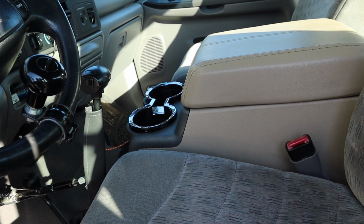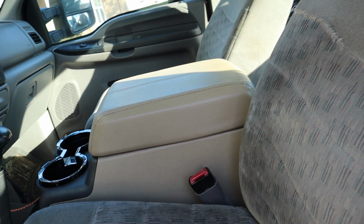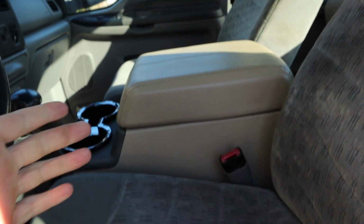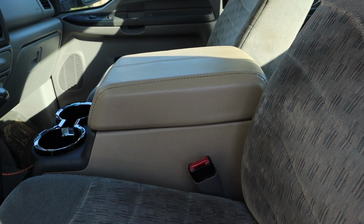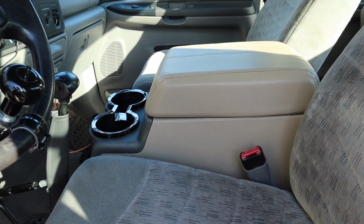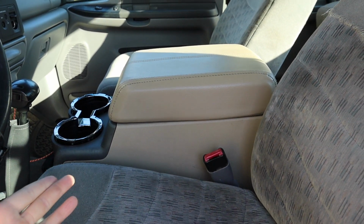So there you guys go. That's basically it. Not much more to show you guys. I'm pretty happy with how it turned out. Let me know what you guys think about it. Like I said originally, this isn't an uncommon thing to do. It's just not something you see all the time, so I'm pretty happy with how it turned out. It's nice having unique things that actually function and work.